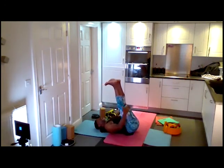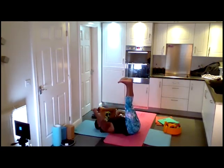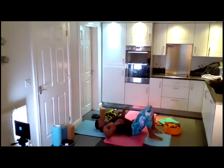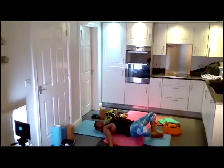Especially when you've been standing, feet up against the wall just helps to open up into the back and reverses the flow of blood, taking tension out of legs. So allow your arms to relax down by your side, relaxing shoulders away from your ears.